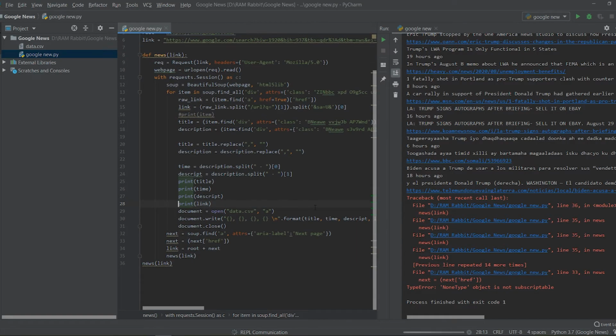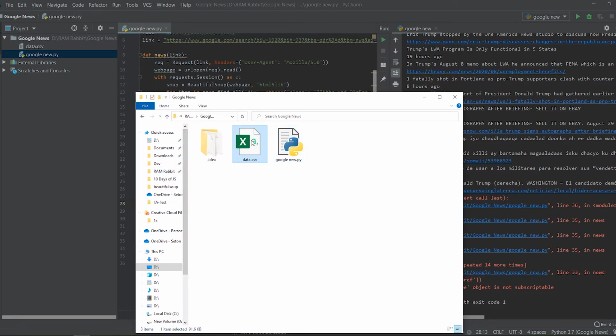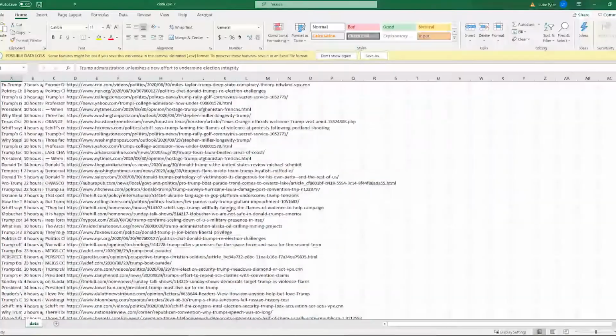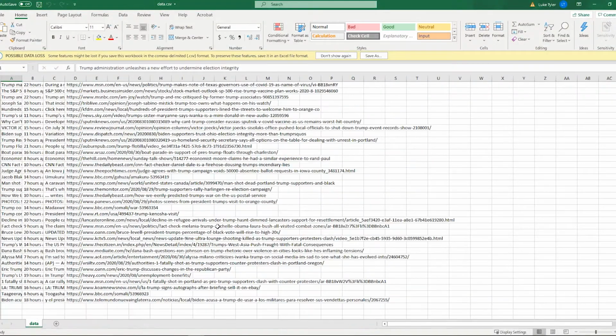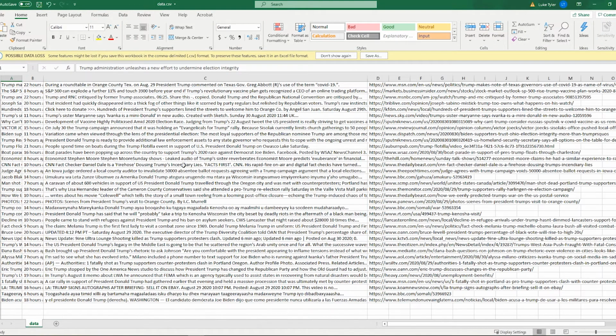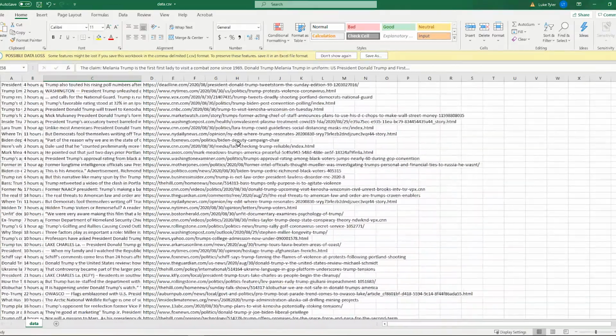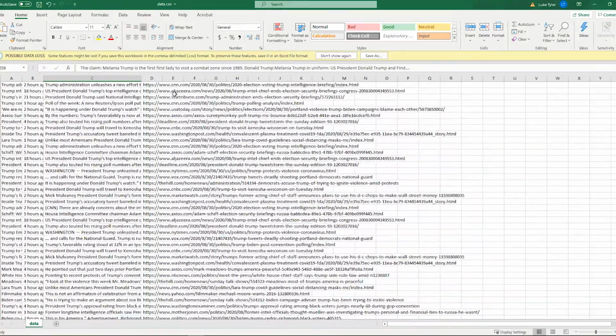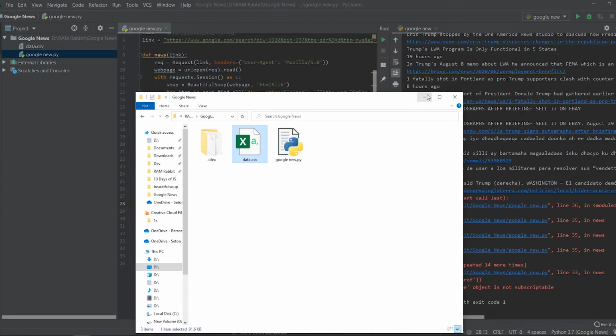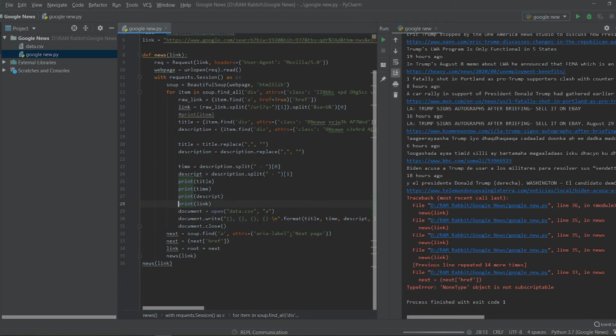So from here, you can see if we open up our data.csv file now, we have a whole bunch of data that we now can use to train. We could see that the columns aren't messed up because all of the items here are links, all of the items here are times. So that's a simple way to get started with this and to collect data using Google News. Now, in the next episode, we're going to be taking all of this data and cleaning it up a little bit and then throwing it into a model where we can get a sentiment analysis of it. So it'll tell you if it's positive or negative, and we can go from there.